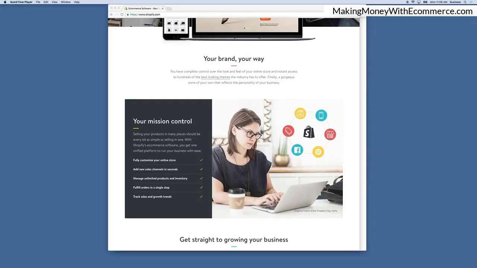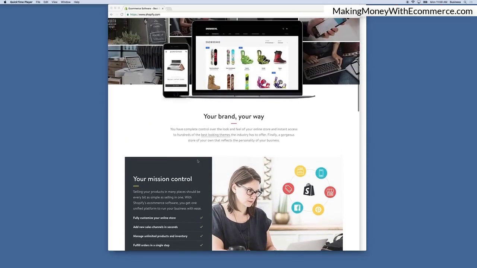They are a way to manage our inventory, a way to process our orders. You have your payment processor through Shopify. Usually, if you're in the United States or in another major country, they have a way to process your payments through them. Sometimes you have to hook up a third-party payment processor, but most of the time Shopify will be your payment processor. And then they also have ways to track your sales and growth through Shopify and through their apps. We'll go into all of this in the future, but I'm going to scroll back up right here.